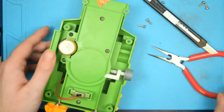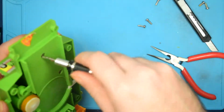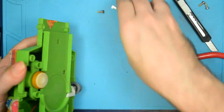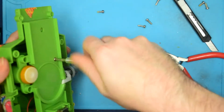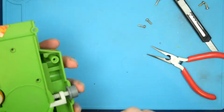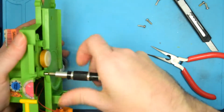electronics. So let's grab the good screwdriver because I can actually get some decent torque with this one. There we go. And we'll just keep working our way in. Hopefully there aren't any springs or anything that'll ping off into the distance. Okay, so these are the internal screws, so I'll put those in a slightly different location. There we go.